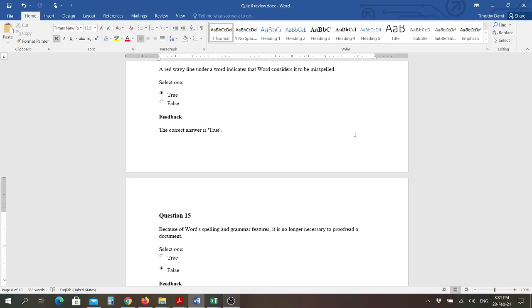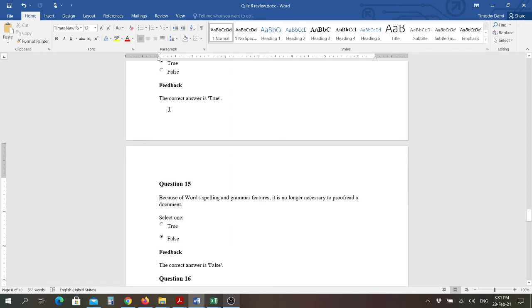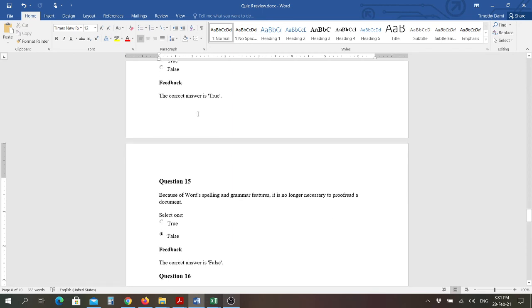So remember that the spelling and grammar checkers are just checkers, and they're not the final item. I use the spelling and grammar checker, and I also use Grammarly, but I still have to read through my document, because a lot of times Grammarly will find things that aren't actually a problem, and other times it doesn't find things that I find important, because I know what I'm trying to say.